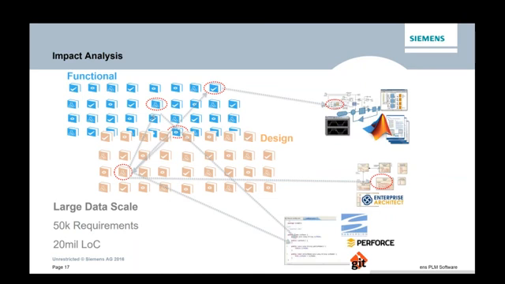It's all really about impact analysis. We really focus on projects with very large data. We speak about projects with 50,000 requirements, 20 million lines of code, and if you get an update to your initial requirements and you need to assess the possible impact from the functional safety point of view and from the cost point of view, you can do it in a much more reliable way if you see the system and design requirements connected.